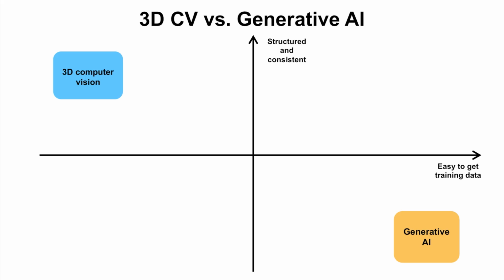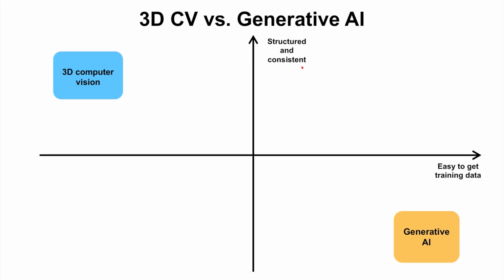It is hard to get training data. And then generative AI these days, unfortunately, is not very structured and not very consistent, but it is easy to get training data. We do not need to label. We only need images and videos, that's all. That is a good point of generative models. We only need to use lots of data, because what we are interested in is the data distribution. We do not need to prepare 3D assets. That is a good point of generative models.